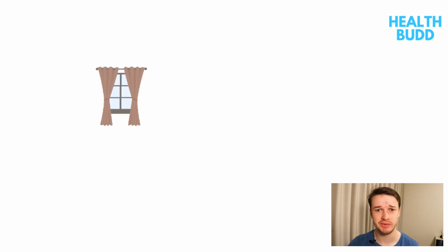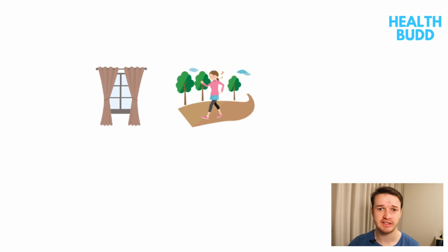The next is sleep. You want to try and sleep in a dark, cool environment because naturally as our body goes to sleep, it decreases in body temperature. And so we want to naturally help that by sleeping in a cool, dark environment that'll help our body reduce its temperature. Next is going out and getting some sunlight early in the morning. Getting a bit of sunlight in the morning helps set our body clock for later in the day and helps us wake up and feel better.